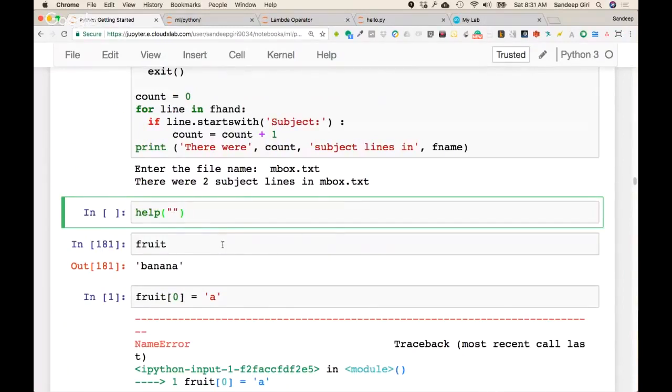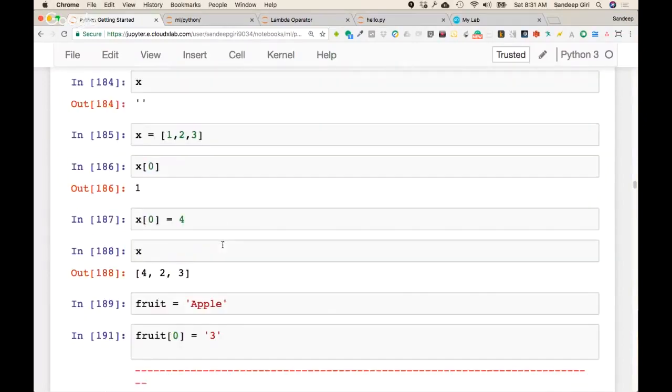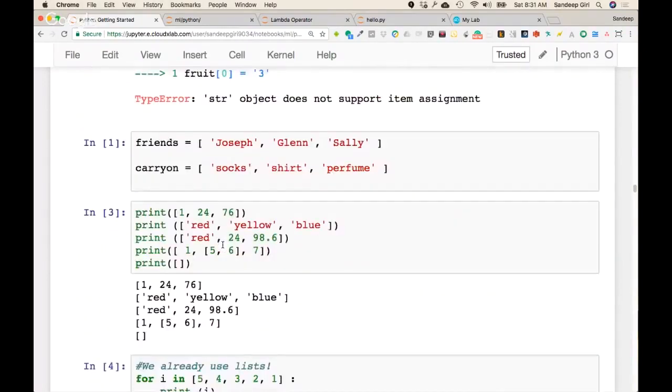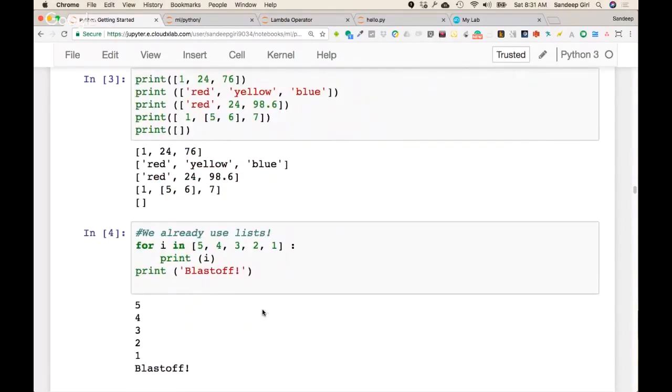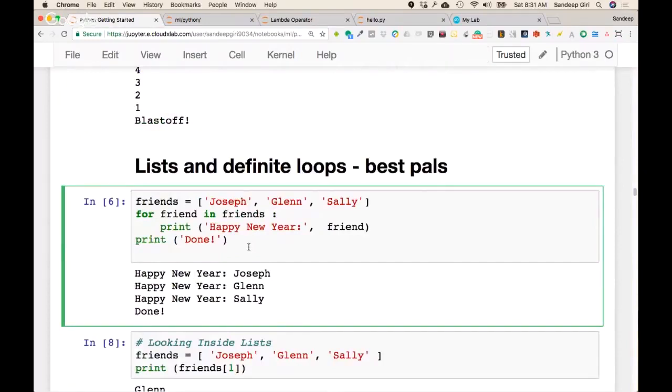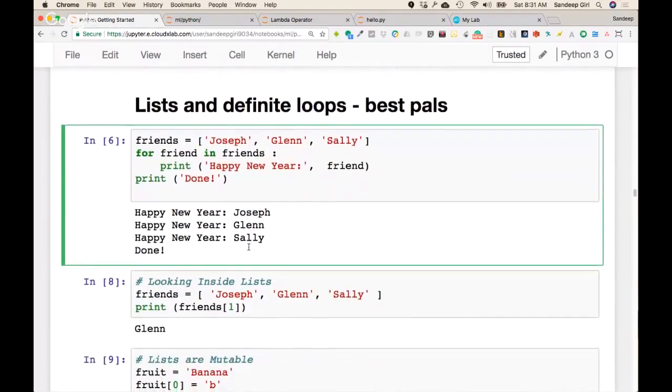It will basically show you the documentation here inside Jupyter or inside an interactive shell. All right, great. So this was kind of a recap on the list. Now this is where we're going to start today.